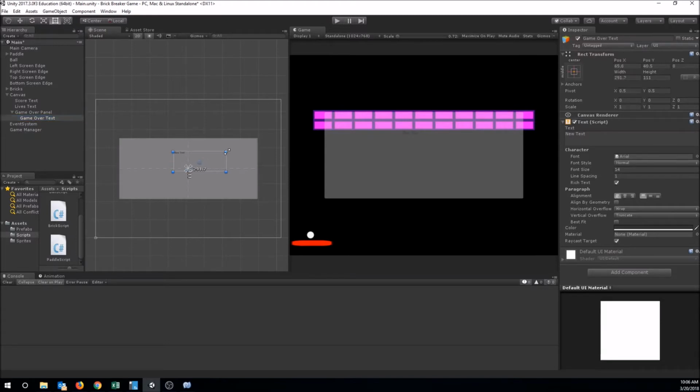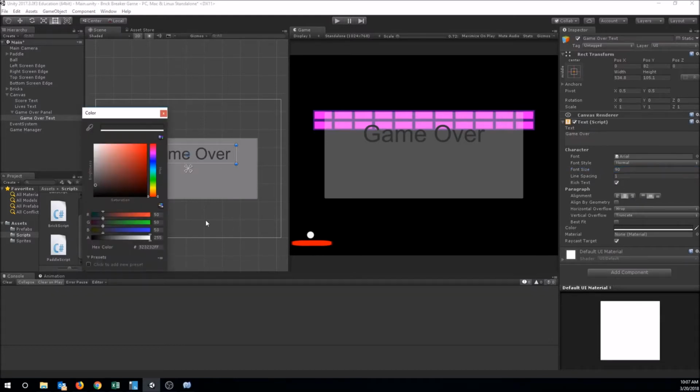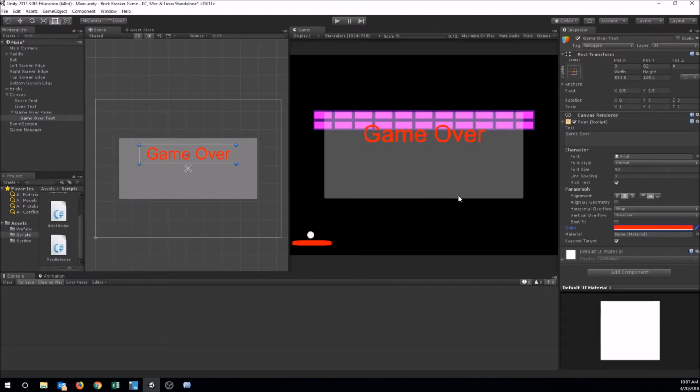And let's go ahead and make that text box a little bigger here. Let's make it say big and across the top here, Game Over. So let's change the text here to Game Over. I'm going to center that text both vertically and horizontally, and then let's just make that nice and big. So it looks like we can get it to about 90 size here. And let's change that text color. We can change the color by clicking down here. Maybe we'll make that big and red, and we'll have it say Game Over right there.